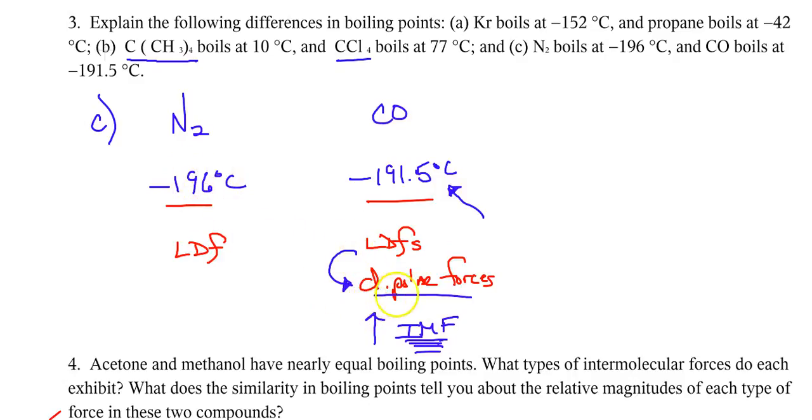If you were to say, hey, carbon monoxide has dipolar forces, you get it wrong. You'd have to say both of these have LDFs, but carbon monoxide has an additional. You have to mention that you recognize the reason there's a stronger intermolecular force here is because of the cumulative effect of all the forces CO has. All right, so you've got to mention it that way. So let's go on to number 4.